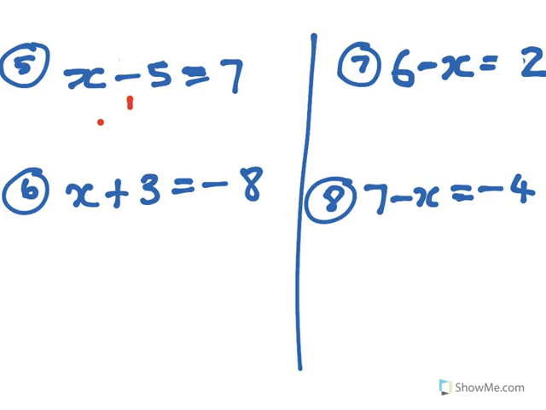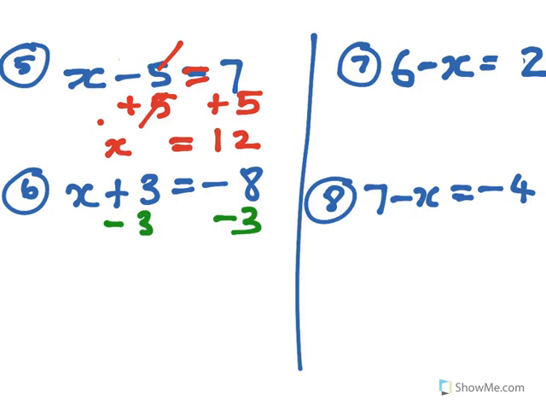Okay, so this one here, I know we can figure it out in our head, but just to get the opposites going, the opposite to minusing 5 is to add 5. What you do to one side, you do to the other. Okay, they cross out and you get x equals, notice I'm lining everything up, the equal under the equal, the x under the x, and then 7 plus 5 is 12. One equal sign per line.